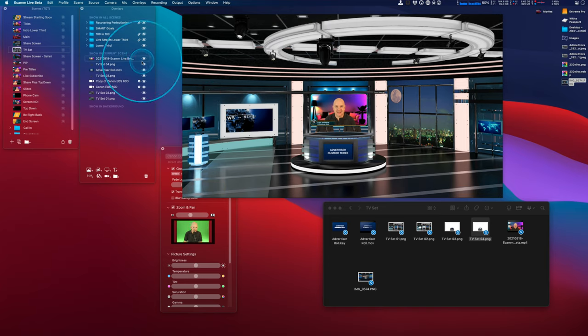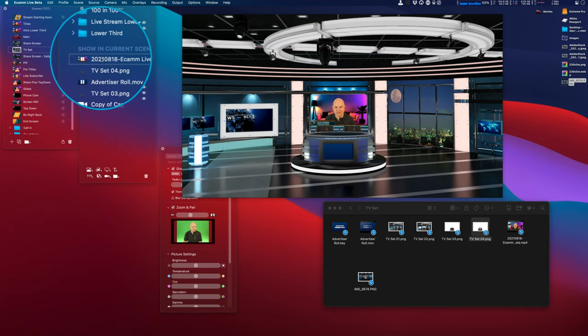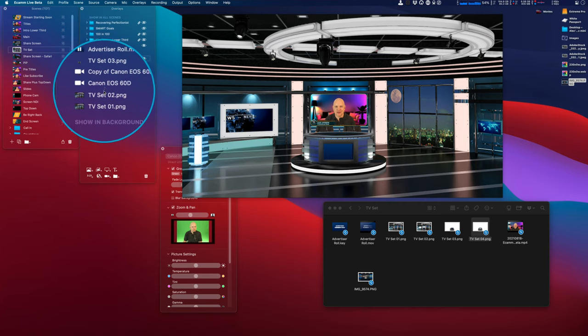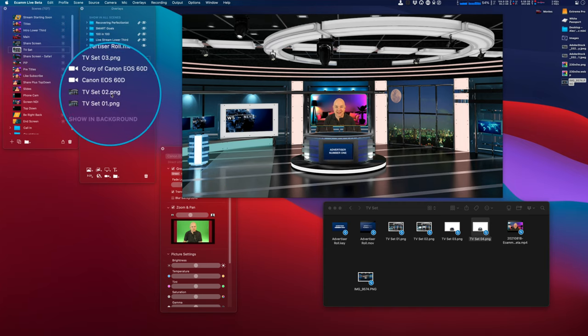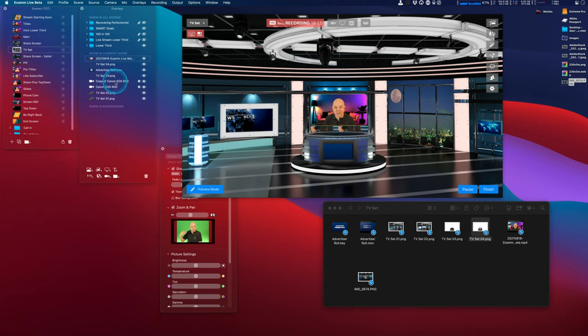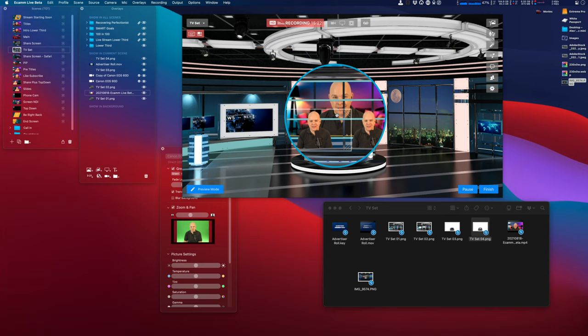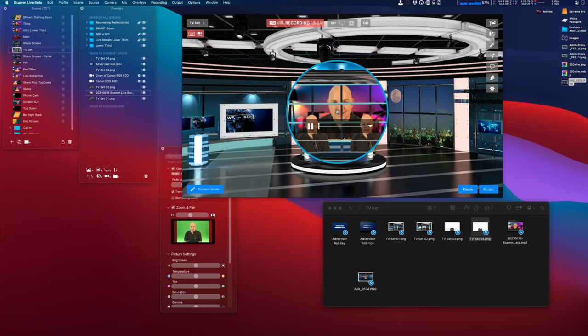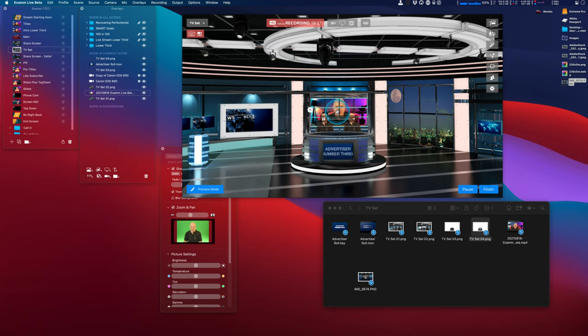Now what I need to do is come over here and move this down, behind TV set number 2, which is the one that's got the cutouts for the TV screen and things like that for the TV wall behind me. I'm going to move this down behind TV set number 2, and there you can see it's now put it in this frame behind me, and I actually look like I'm in prison behind bars. I suppose some of my videos are a bit criminal, but there you go. Now, sorry, you've got three of me now. You're stuck with three of me.